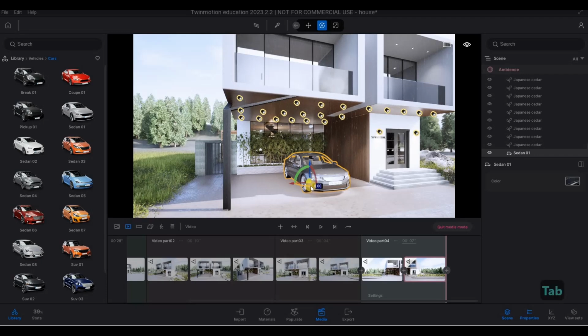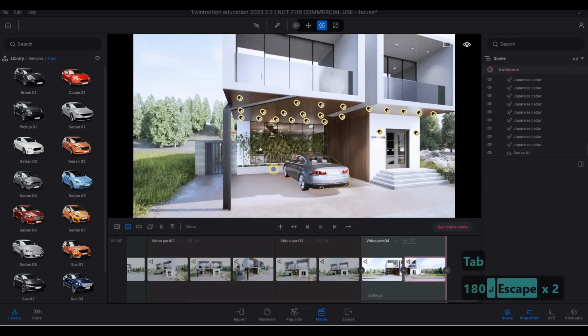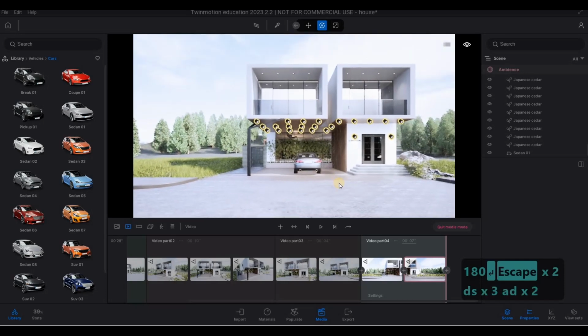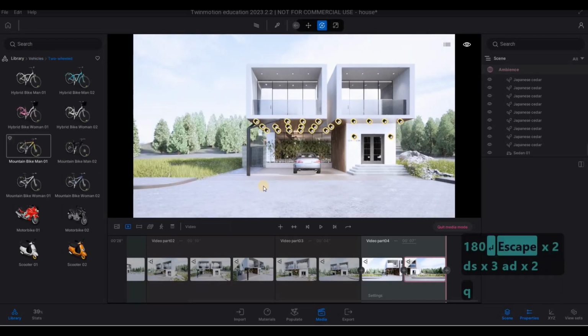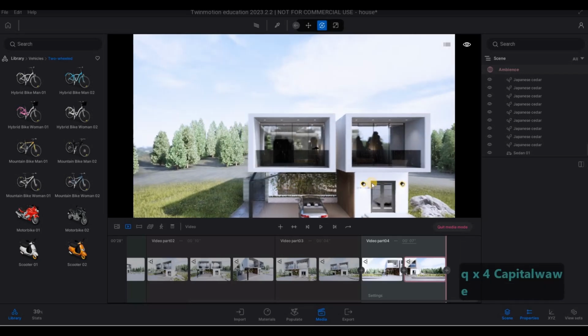Then I'm just going to rotate this. And maybe add some spikes.